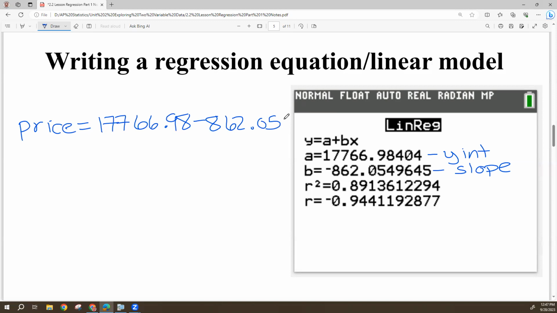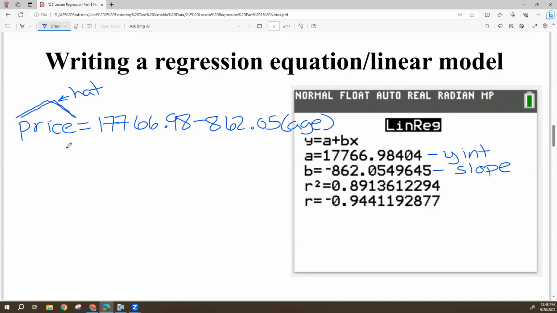And then my x variable, my independent variable, my explanatory variable, was the age of the car. So I'll put in parentheses age. And one thing I'm going to add to this equation is over price. I'm going to put this little, looks like the roof of a house. We call it a hat. And what that represents to us in statistics is that whatever value we get there for price is a prediction.